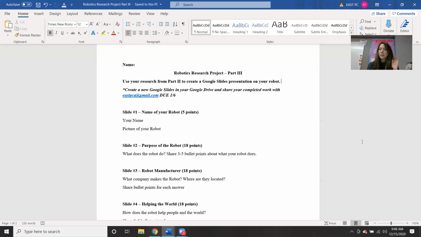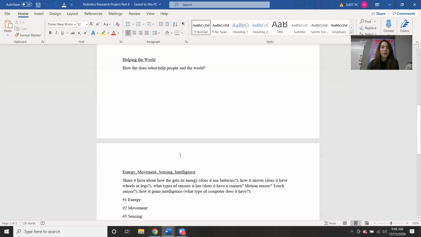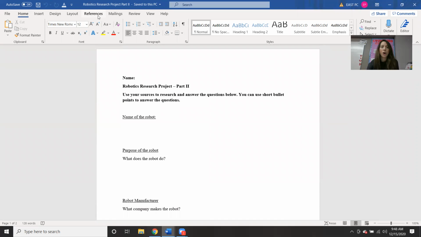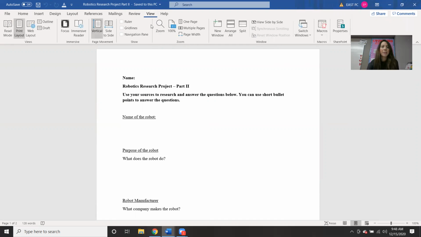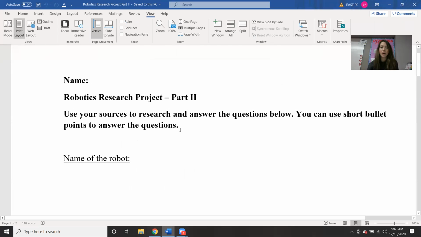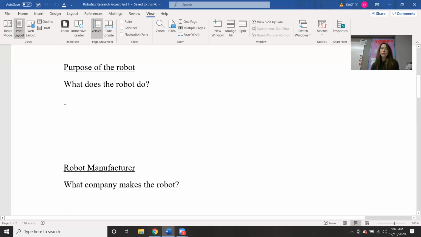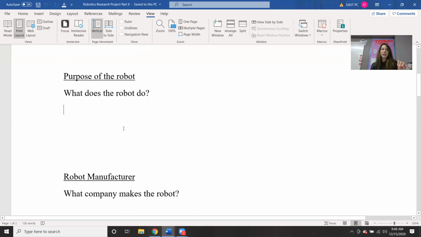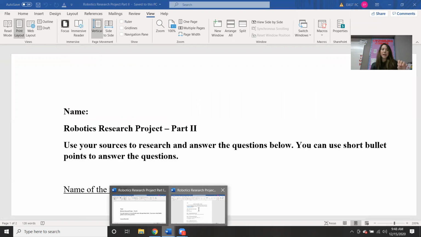So we've had part 1. You were supposed to choose the robot and look for 3 sources to find information. Part 2 was this sheet here, where you were answering the question. So you were actually going and doing the research, right? And if you remember, we're learning how to do research. I showed you in all of the videos before how you can go on the internet and look up this information, using Google Safe Search Kids, and you can find articles with information and then type it in. So now we are up to part 3.